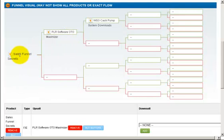If they bought this one and then they decided to buy this one, but then decided to turn this one down, it will send them back to the download page for both of these. That's in the customer portal of JVZoo, where they'll have links to both of these purchases. So that's basically how you would create a funnel, and you can go way out here with it.